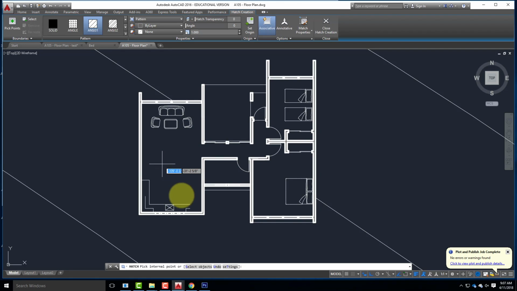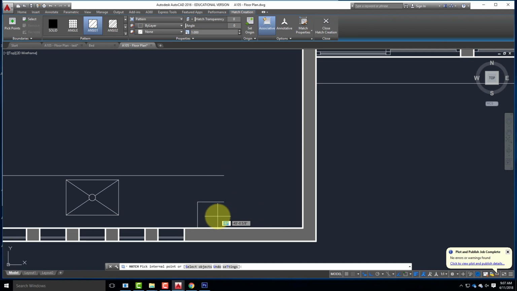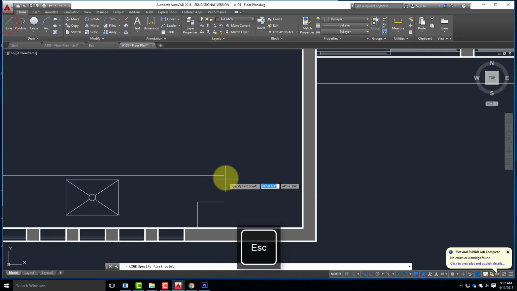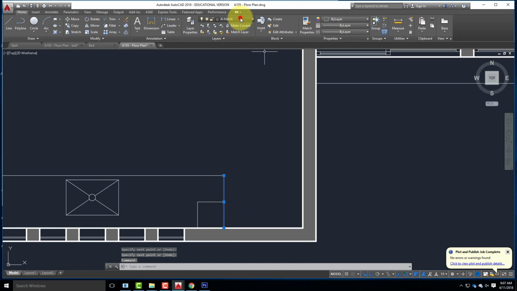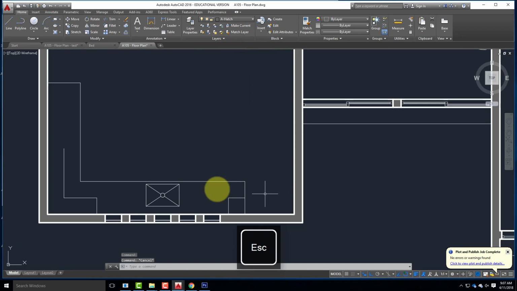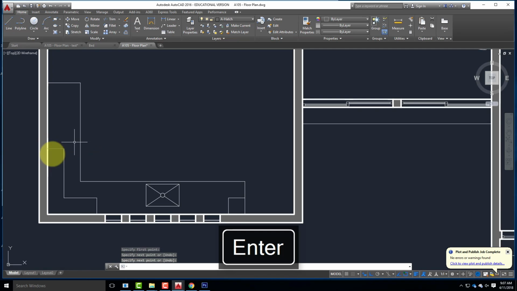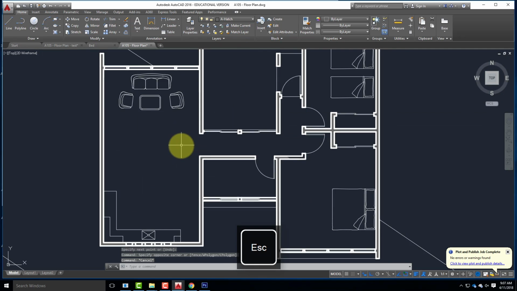To fix that, I need to make sure that I'm working with closed regions. So the problem down here where it's going inside the cabinets is because I don't have a line at the end. So before I can do the hatch, I need to put a line that comes down to close that. Remember, this line shouldn't be on the hatch layer. It should be on the furniture layer. So let me go back to the fixtures layer, so that it's on its correct layer. Looks like I need one more line right there to go on the fixtures layer. There we go. And now I can come back and do that hatch again.